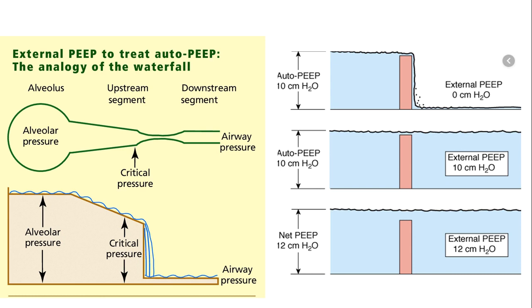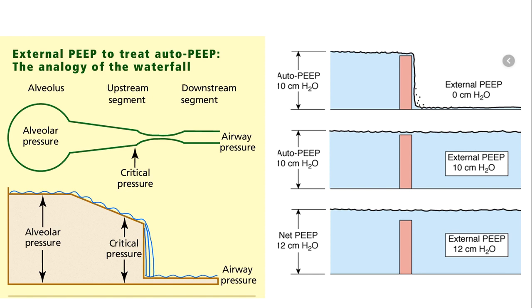So if this middle area is blocked, how do we keep it open? By giving some extrinsic PEEP. This extrinsic PEEP is going to act like a stent. It's going to open up this collapsed area of the airways, and that extrinsic PEEP should be set at how much of the auto PEEP? Why not 100%? I just told you in the previous slides. Because it's 80%, what? Because it's always an underestimate.